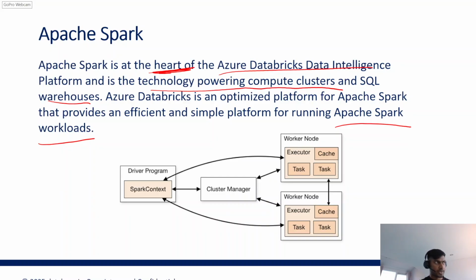In a nutshell, you have a driver program, and that driver program has a Spark context object, and that is where you pass your code, and that code gets sent to the workers. Just to put it in layman's terms, you have a primary node, and then you have all the worker nodes, right? The primary node's task is to distribute the work to different worker nodes.